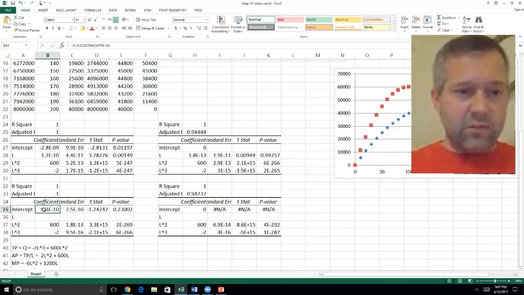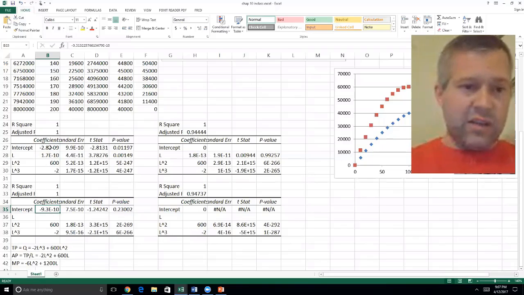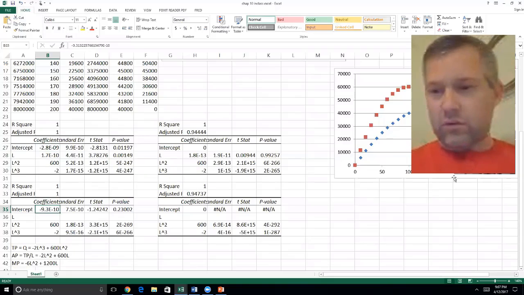And this one here too, it's a negative, but it's still pretty close to 0. This one, you've got a negative out front and then 9 zeros, and then it gets to 9.3. So even these where it's estimating some non-zero intercept, it's close enough to 0 for government work.